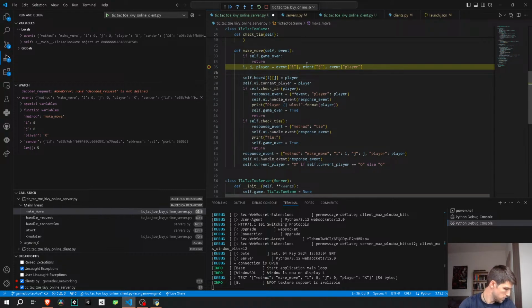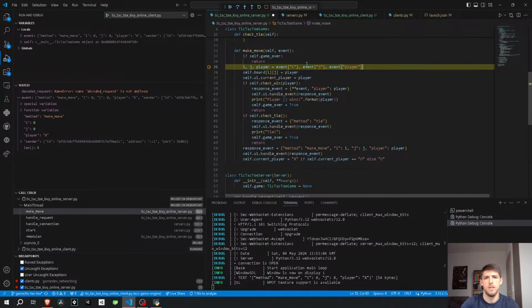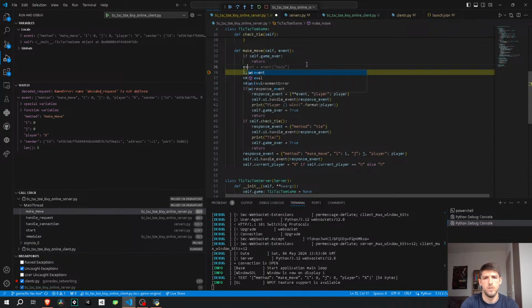Then what I can do is get the event and reverse equals event, and then sender should be event.